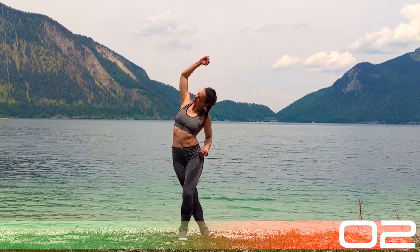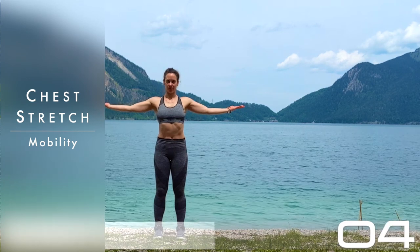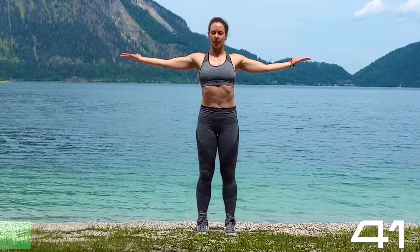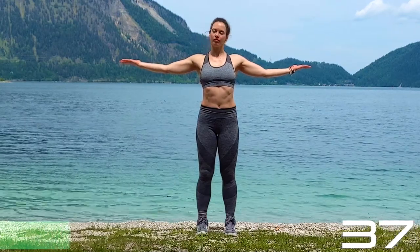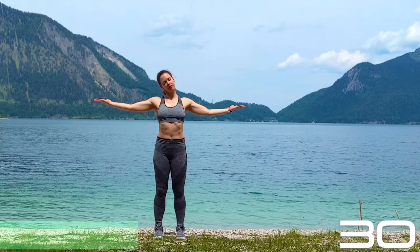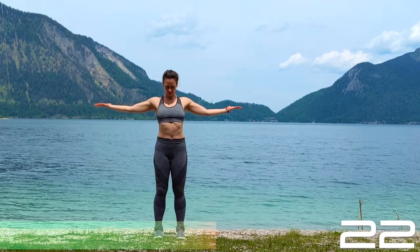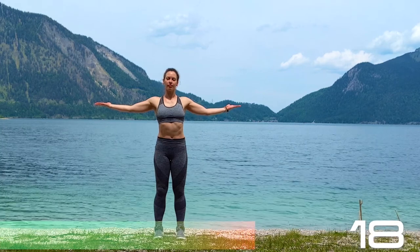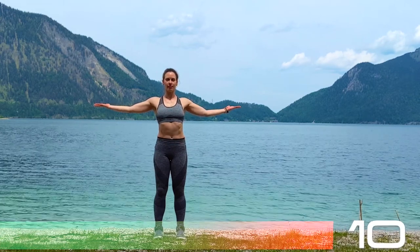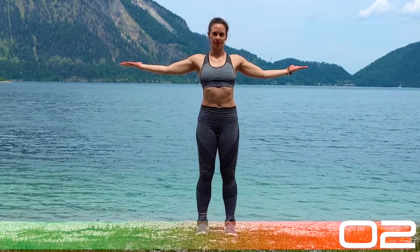Now we continue with arm stretches. And if you need a jumper or a sweater, just pause the video quickly, get yourself something to cover yourself to stay warm. And then let's chest stretch — open arms to the sides. From all these punches with arms forward, we do need to open our shoulder girdle again and also stretch our chest. You also know the version with the hands interlaced behind your back, or leaning against a doorway, bending the elbow and resisting against the door to stretch the chest. Whatever does best for you, stretch the chest.